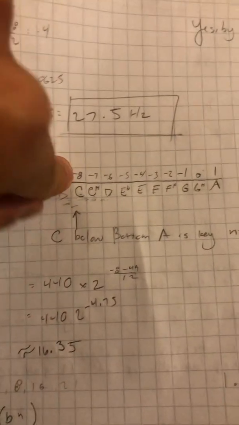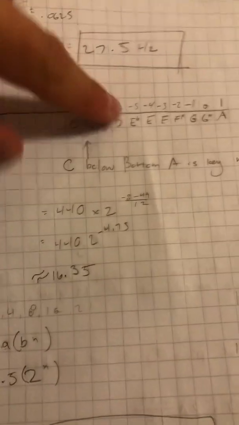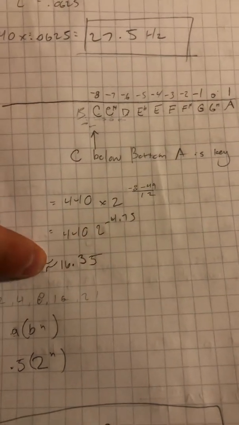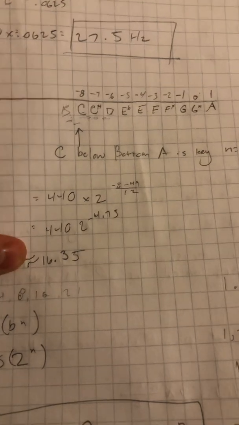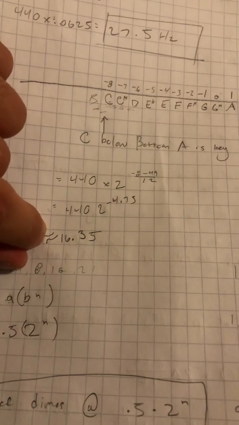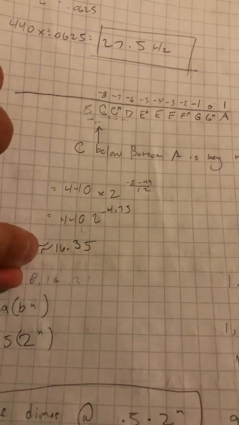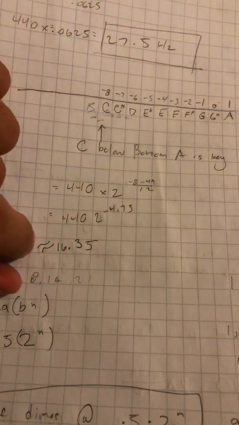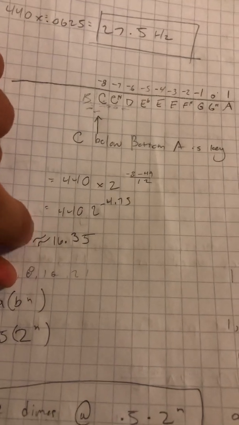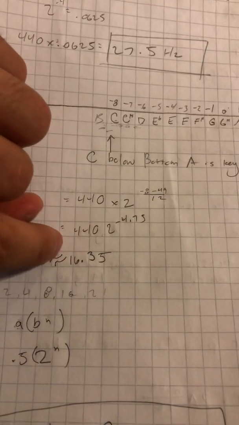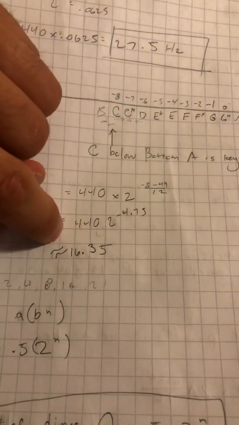So I just plugged negative 8 into our formula to see if that spit out a frequency that was about right. I got 16.35, all in hertz. 16.35 hertz as the frequency for the C below bottom A on a Bosendorfer piano. I checked it with Google, and there seems to be a little bit of variability here, based on the fact that I don't think anybody really uses those notes, but 16.5 seems to be the consensus, and that's pretty much as close as you can get without getting into very specific exponents of 2. All right, thanks.